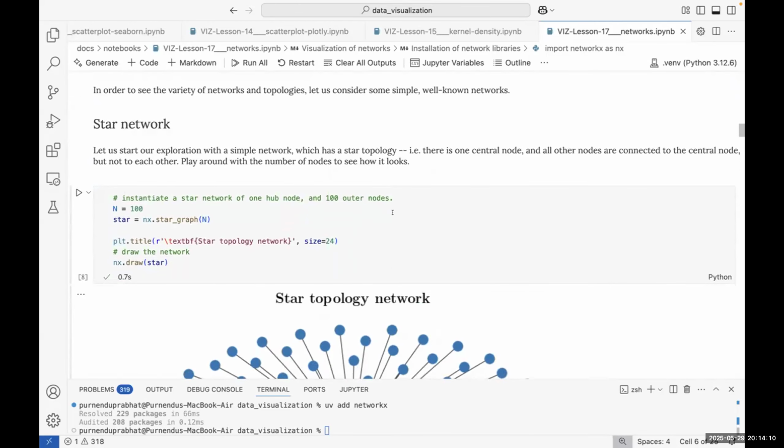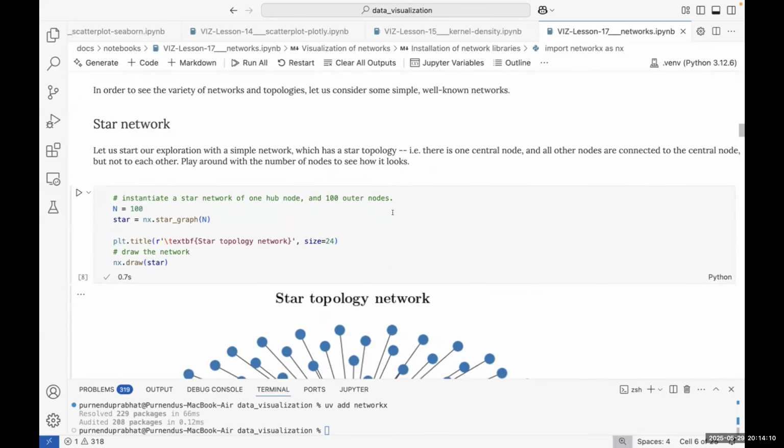There is a well known network called a star network, a star topology in which there is one hub node and all are connected to it, right? Star topology is famous in computer networks. When a set of laptops and mobile phones are connected to a particular router, then it is a star topology network, right?